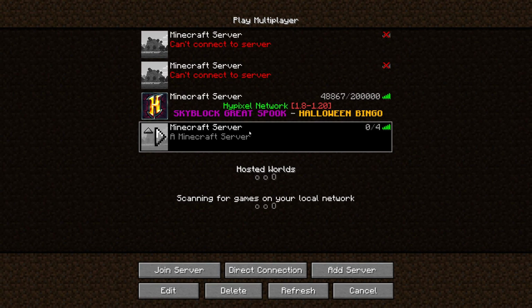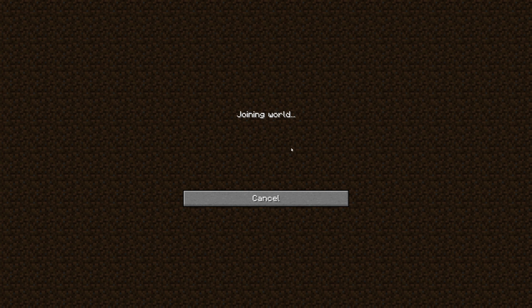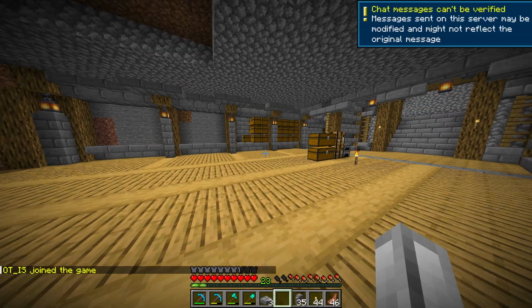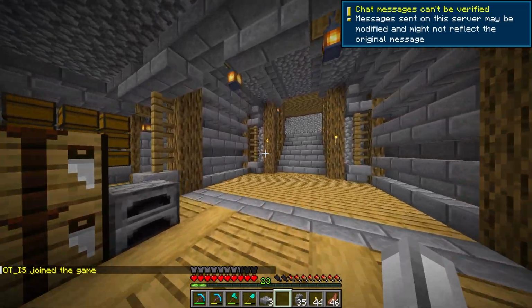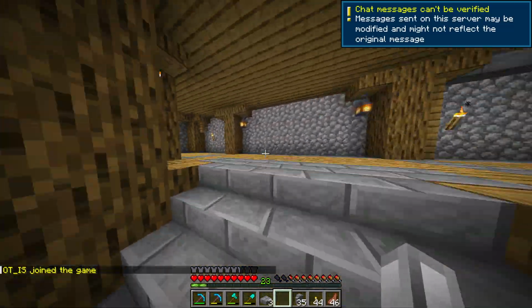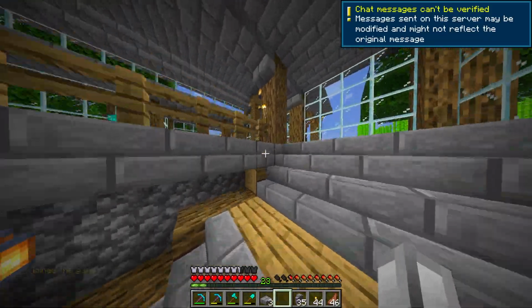And just like that, we can see that our server has been detected. We've got an ultra low ping, which is absolutely fantastic. So we're going to go ahead and join our server just like this. And I believe this is already a created world. Yes, it is. So as you can see now, we are now in our Apex Minecraft server. And that is how you set up a server to play with your friends.